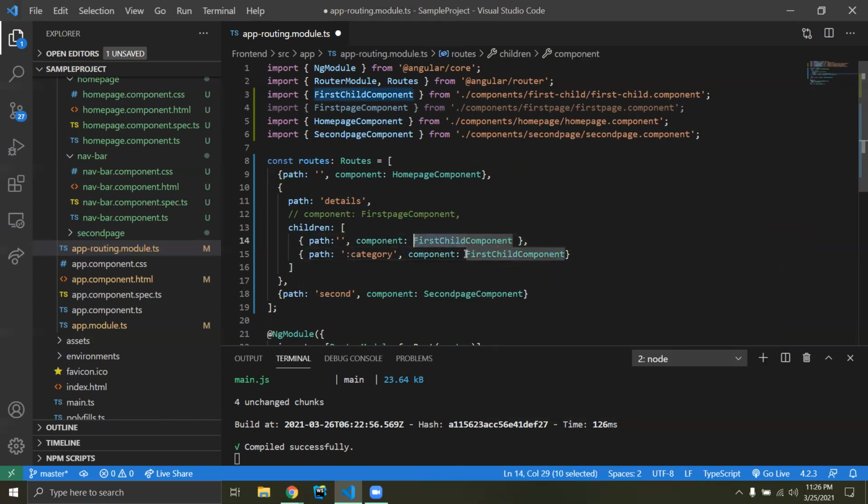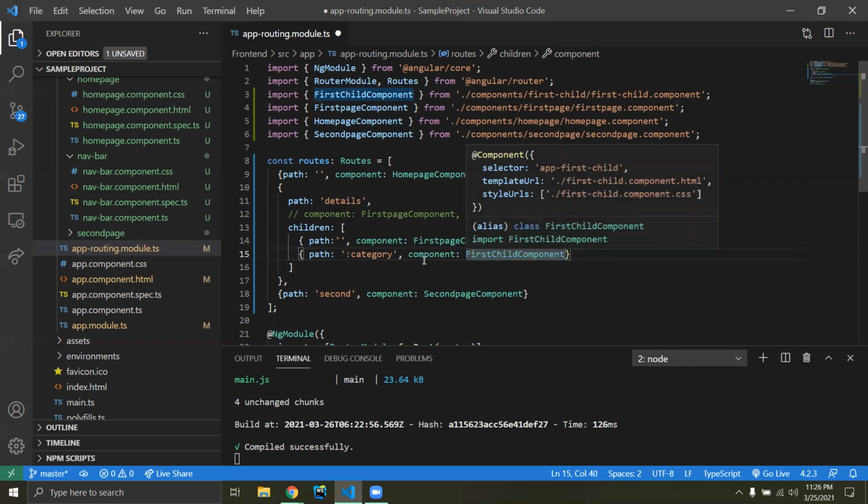Mistakenly I first used the first page component. Okay, so we assigned the first page component to the default route, the home route of the details route, and for the sub route category, we will assign it to the first child component.